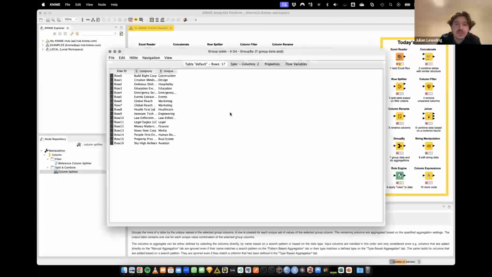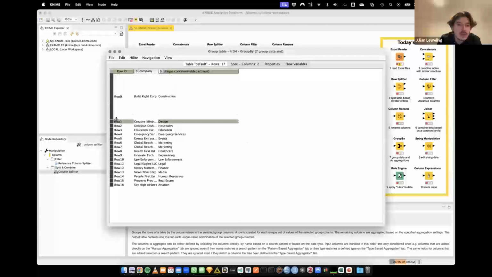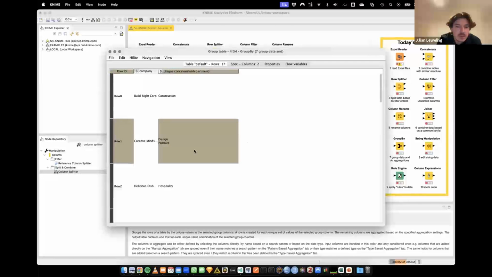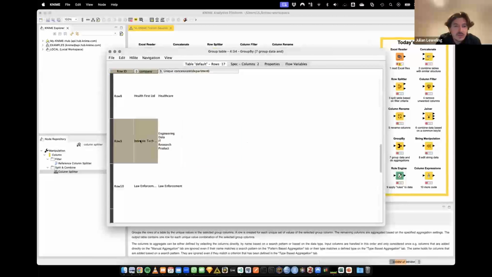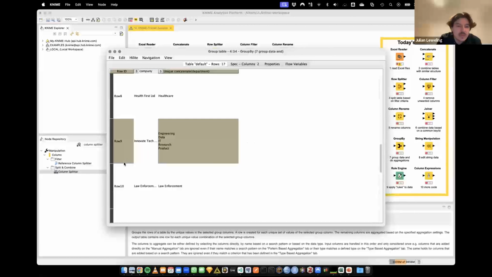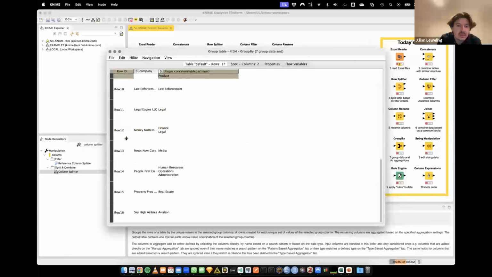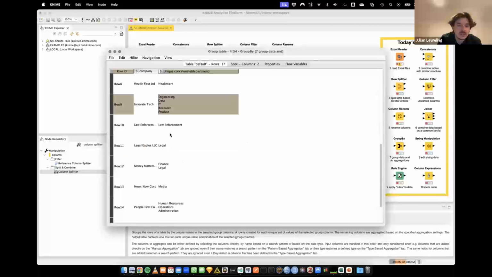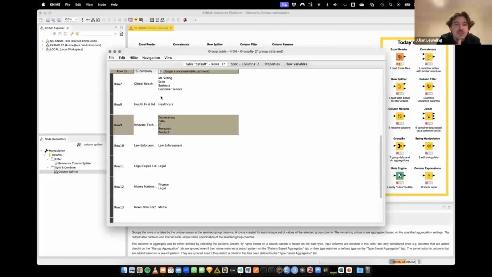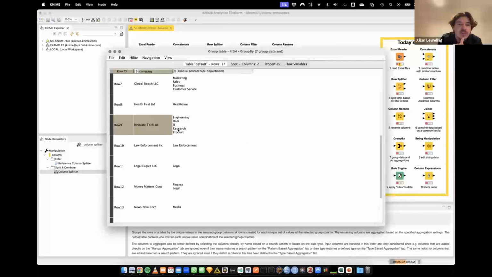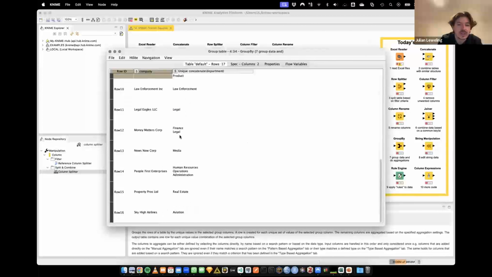And with this, I get an interesting output, hopefully. Yeah, okay, it works. For example, this one here has, let's do it like that. Not too much variation inside, but yeah, there is one company and this company has, for example, 5 different departments in my data set.